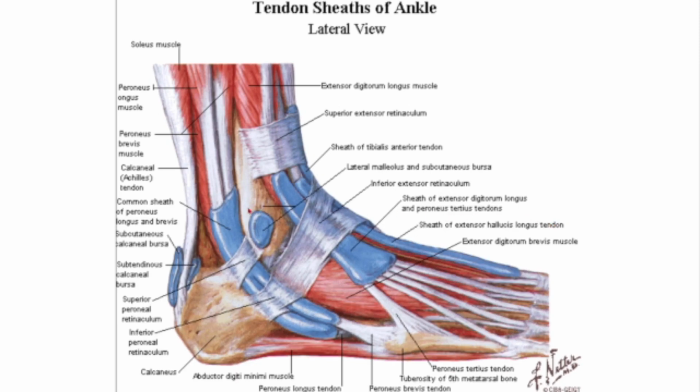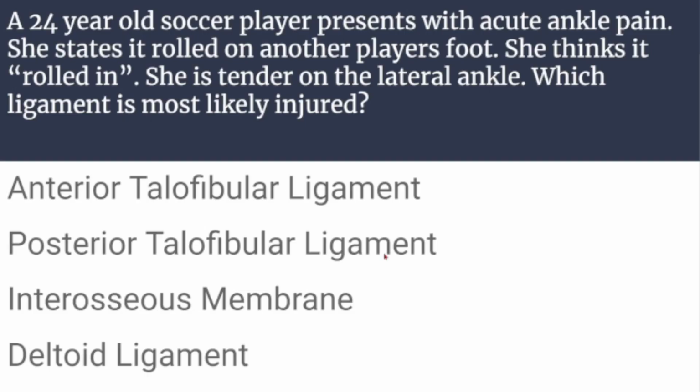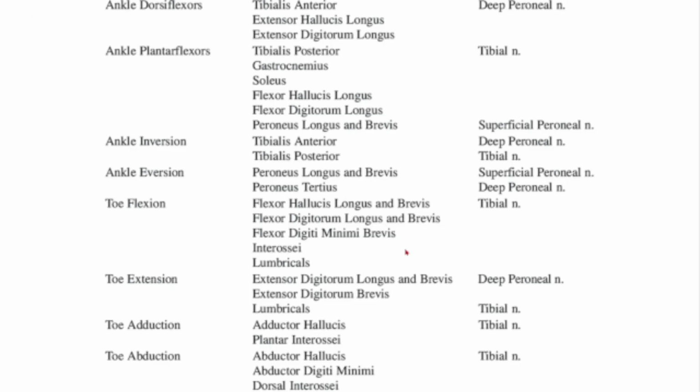Here is some soft tissue stuff. Looking at the lateral compartment here, you see the peroneal muscle groups coming down under the retinaculum, starting on the fifth metatarsal and coming down inferiorly on the plantar surface of the foot. Then the anterior compartment also with retinaculum coming down to the foot and the toes. Go back to this. This is all the muscles and the innervations and sort of oriented by their activities. Will not get into them.